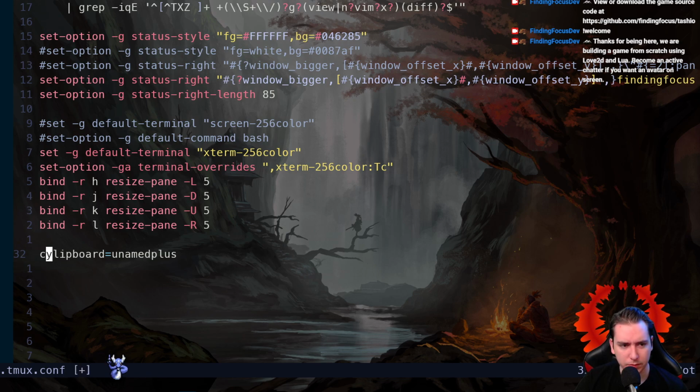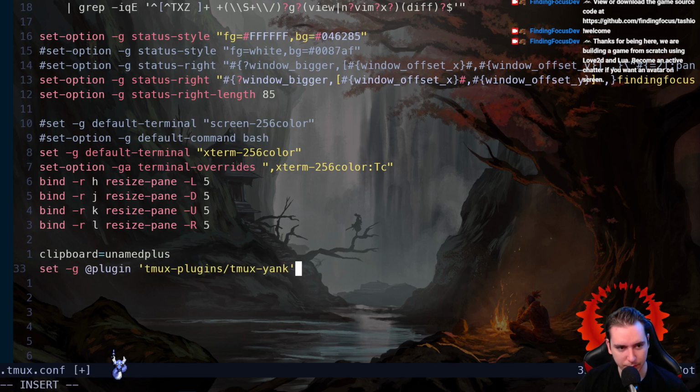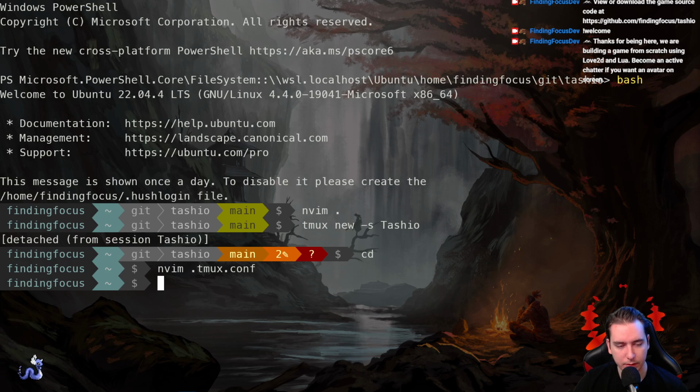Maybe that was... Oh my gosh. Then I try to paste it, and it doesn't work. Okay. Set plugin, Tmux plugins, Tmux Yank. We write it. And then let's source our Tmux conf.